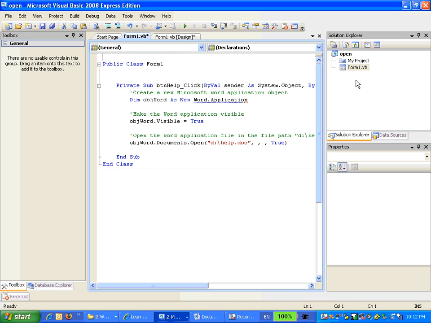So what we need to do is go and add a reference to the Microsoft Word application.